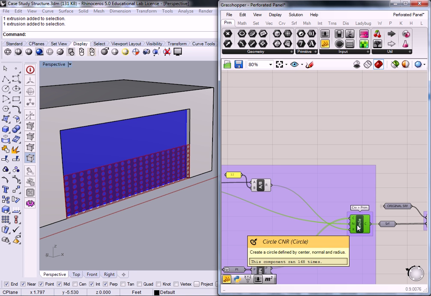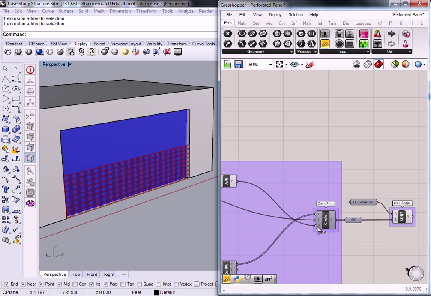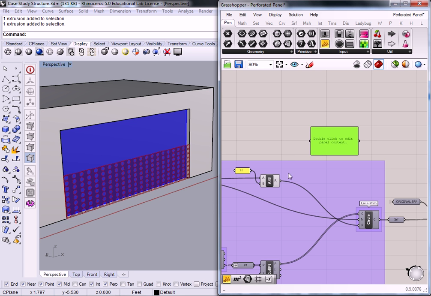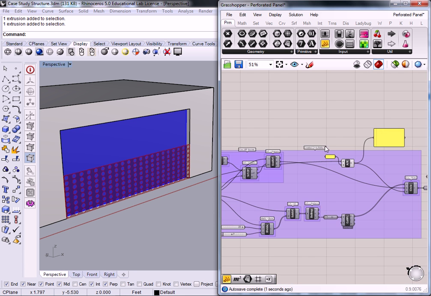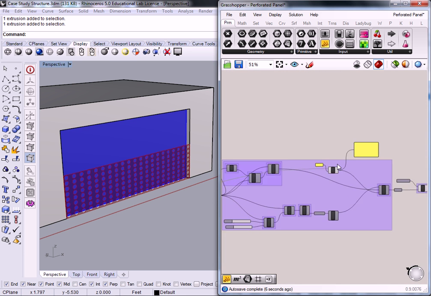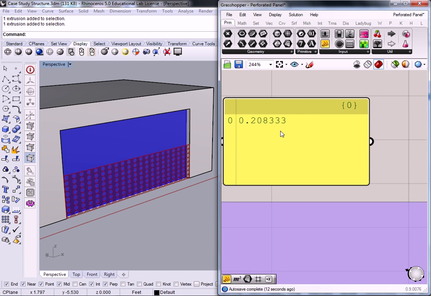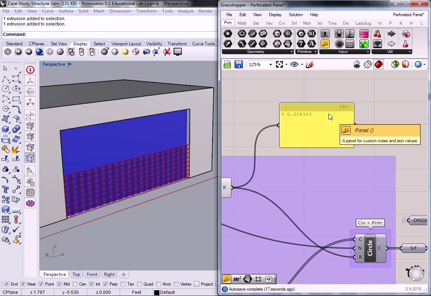So what we've got here is a list of, well, oh no, sorry. Yeah, it's basically a single list of a radius that we've defined. So essentially, jumping all the way back to the beginning, we have 2.5 that gets divided by 12 to bring it back down to inches. And the value is 0.208333. So with that, we can essentially begin to override that list and create a list of our own.